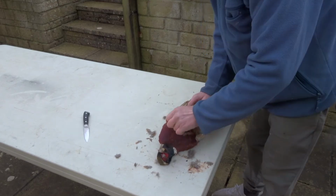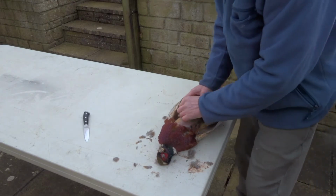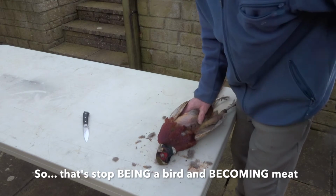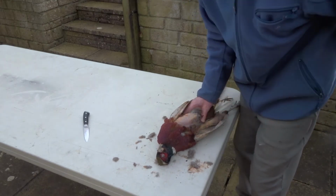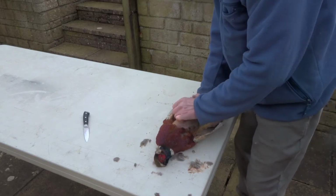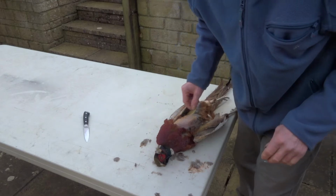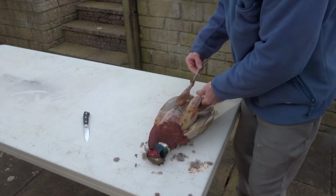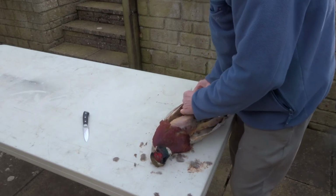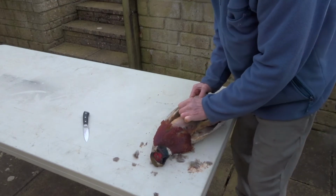Funny thing is, when you're doing this, you just start to think, well, at what point does this stop being a bird and end up being meat? I guess that kind of depends what sort of person you are. Because to me, it's still a bird. Mind you, it's still got its head, and its legs, and its claws, and its tail, and, you know, most of it. I think for me, once it's ready to go in the oven, it's meat. Till then, it's a bird.